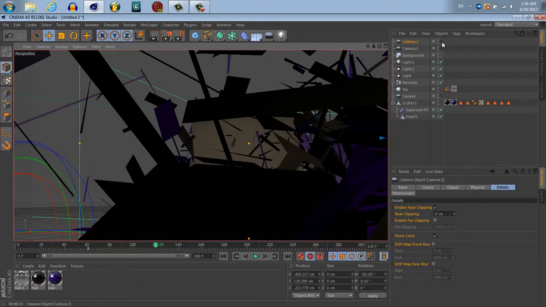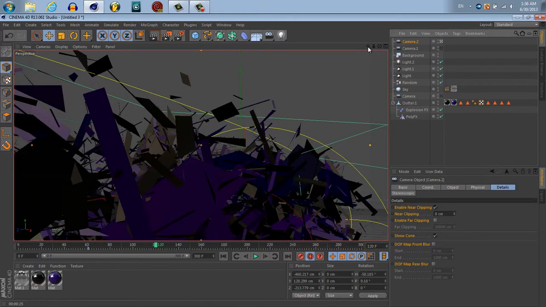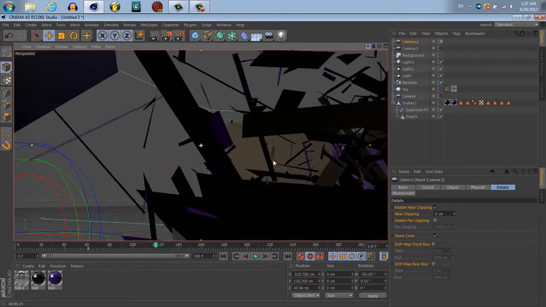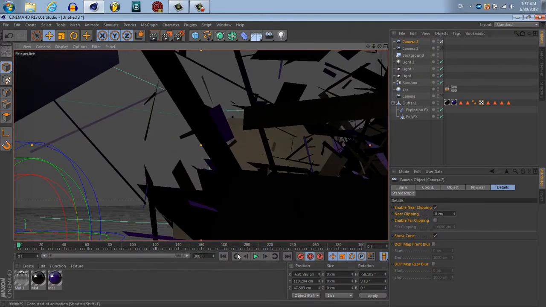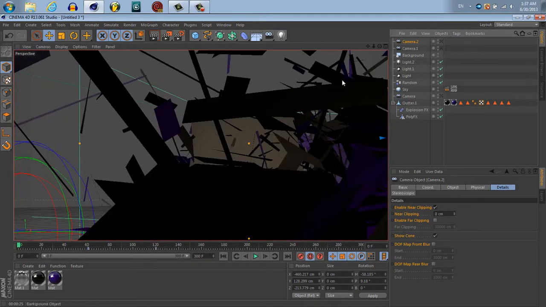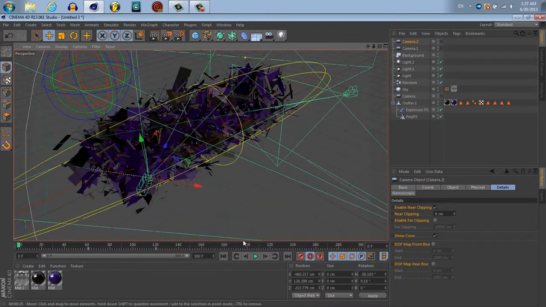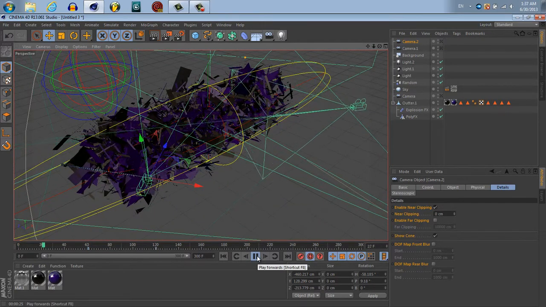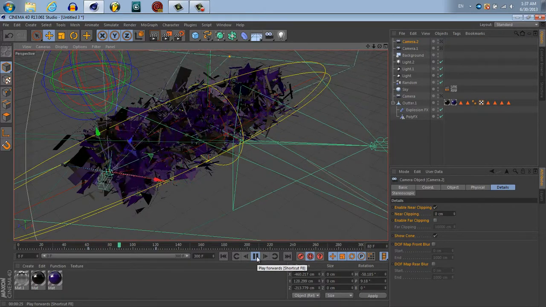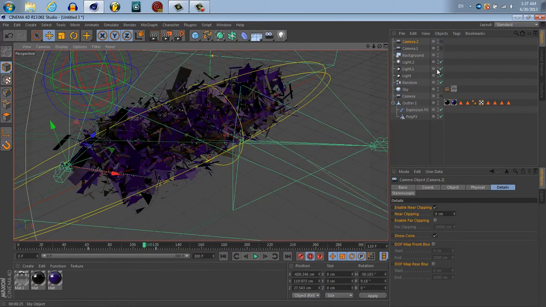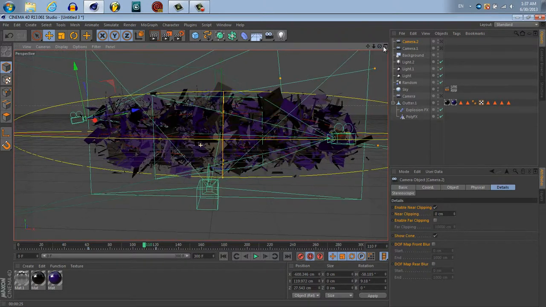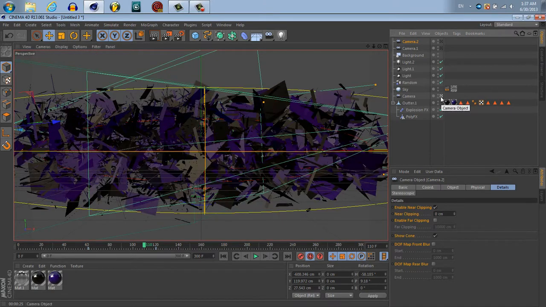Oh, I'm not even in that camera. I guess it does kind of help to be in the camera. And then I'm just going to move through these particles. So let's see what our animation looks like so far. We've got our first camera panning across that way, then we have this one moving in through the particles, and then finally we'll just stop with this camera here, our first camera that we made.